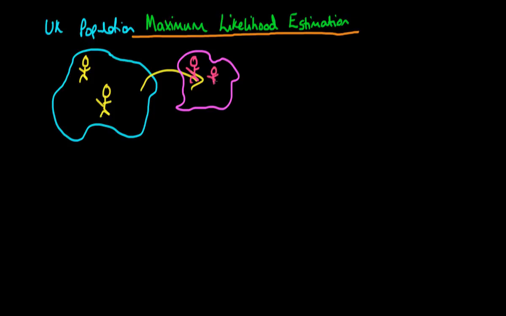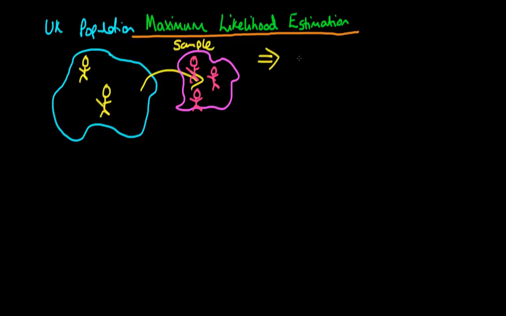Let's say we were interested in evaluating the probability that an individual was male, given that we only have a sample from the population. How might we go about thinking about this? Well, we could suppose that there is some sort of probability distribution function which determines the probability that a given individual is either going to be male or female.